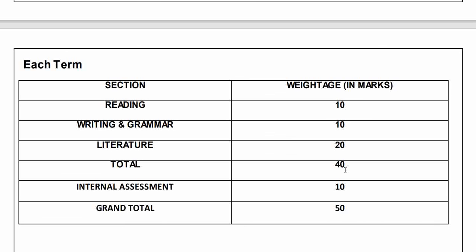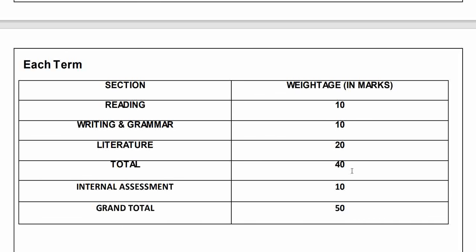You may have the same question paper of say 80 marks with 20 marks of reading, the remaining 20 marks of grammar and writing, and 40 marks of literature, working up to 80 marks. But here only the weightage is mentioned. That means from each skill the weightage will be picked, and that's how you will be awarded 40% weightage of your written examination.